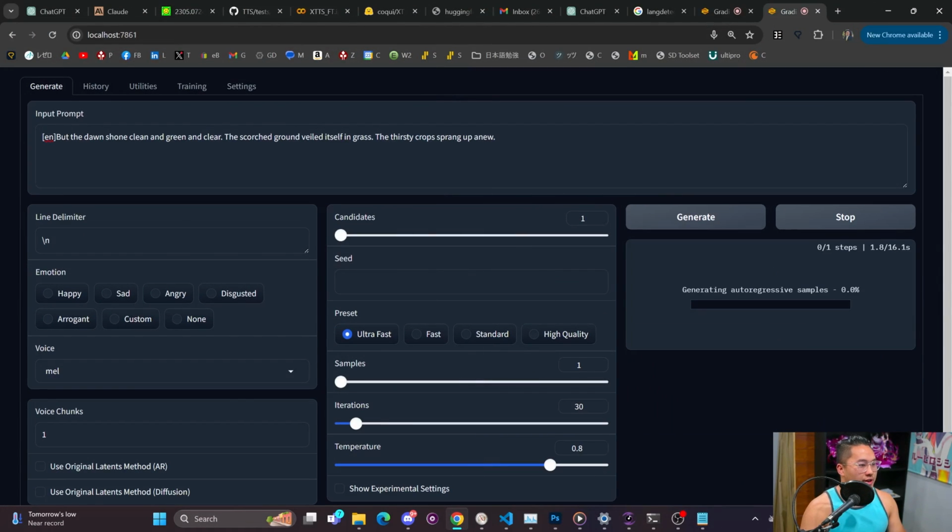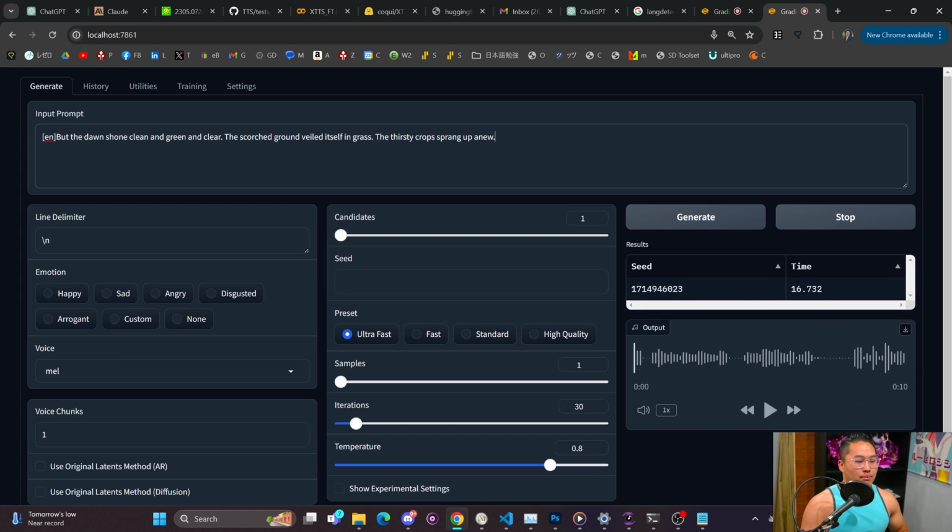And so I'm generating audio here, and I've actually added an English token right here. This is a special token that tells the model that we're inferencing on English and that we want English to come out of the output. By doing this, it allows the model to differentiate between languages. And let's take a listen to this one.